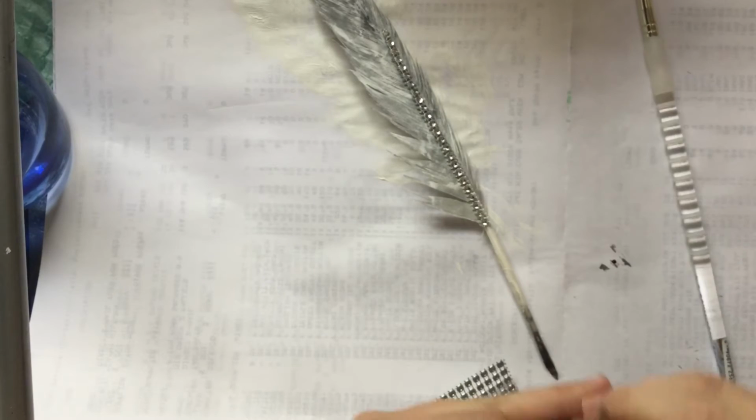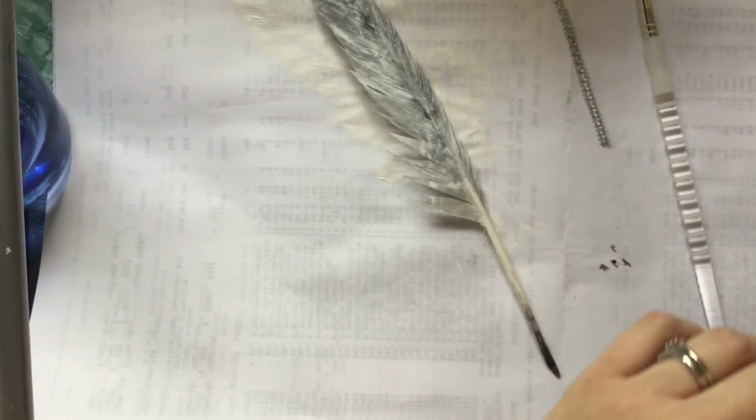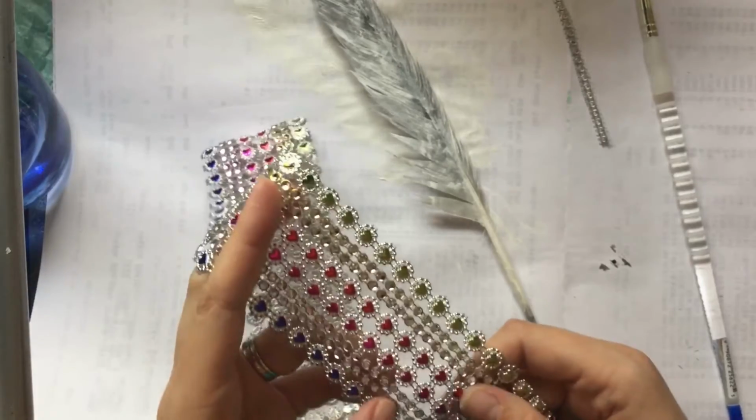I mean, this might not be for everybody, this sort of design that I'm going to put on here, but you know, just think what's good for you and you do it how you would like it. Not everybody likes sparkly, and I do, but it's not everybody's cup of tea.